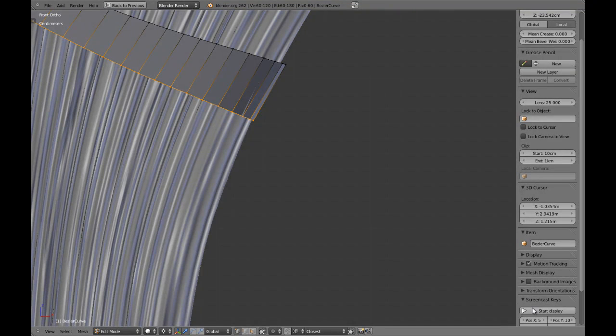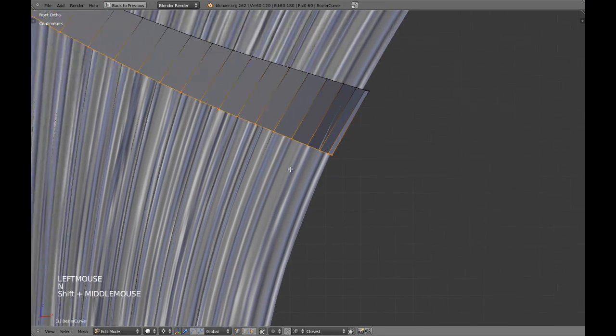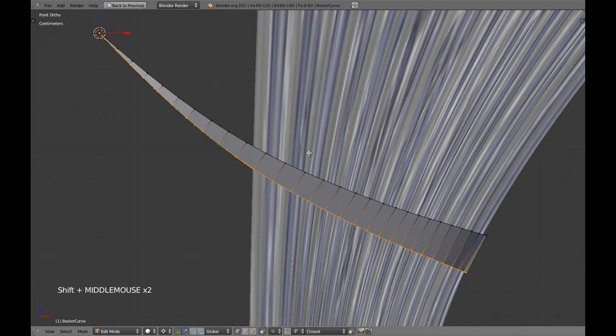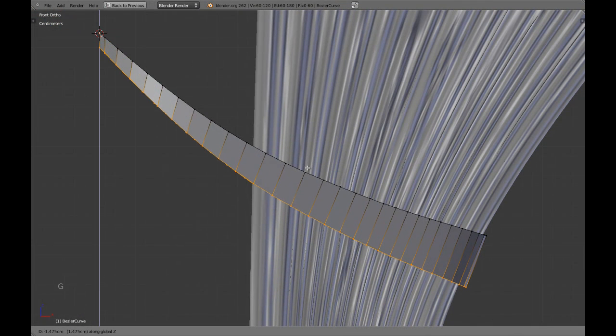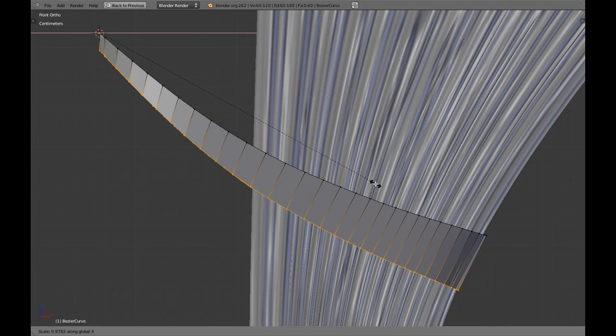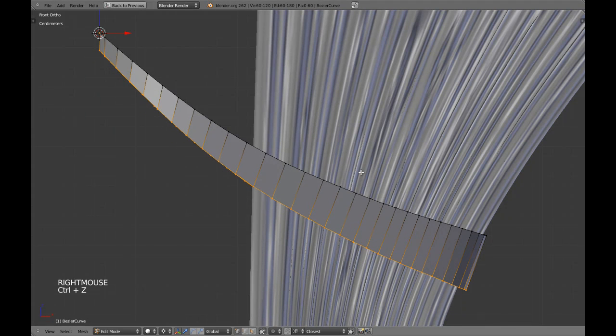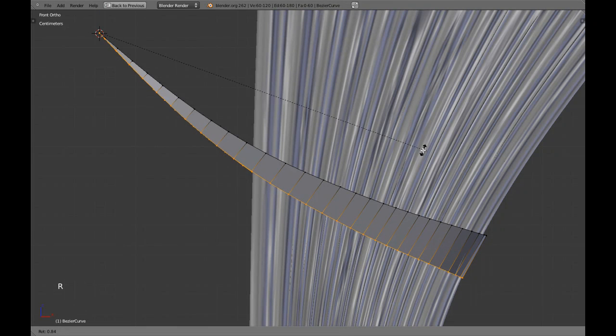I'm going to enable the screencast, scale in x-axis. I'm going to move this in z-axis, maybe scale it again in x. I'm going to make it thicker, you know.